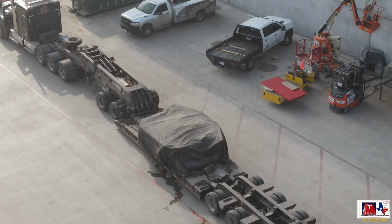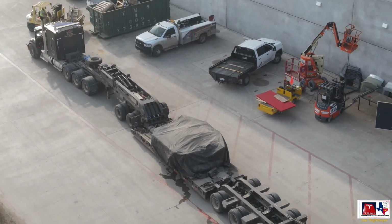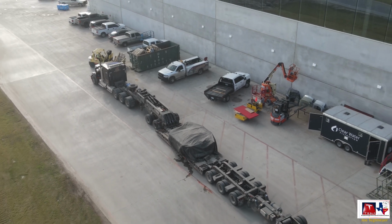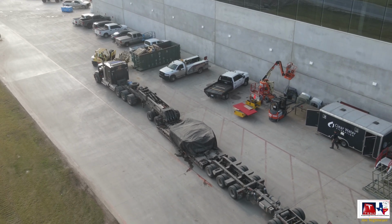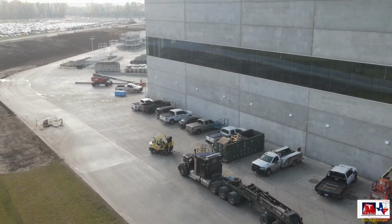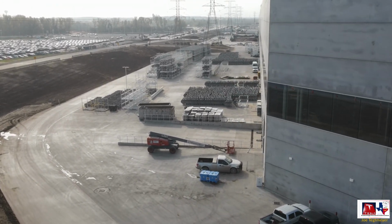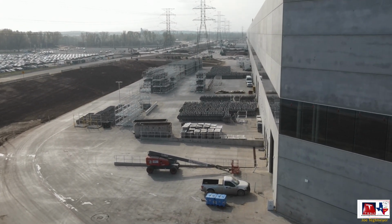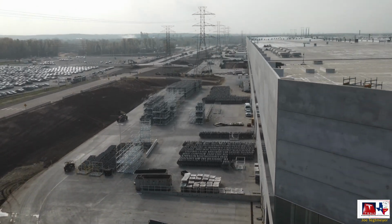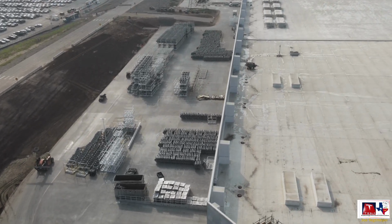Now, a little later on in the video, or at least at the time that I was flying, another one of these trucks came out of the casting machine structure empty. These are used to bring extremely large components. This one here, I think, is part of the 9,000-ton Giga Press, but I can't say for 100% sure. So I would be interested to hear what your comments are. Go ahead and put those in the comments of the video, and we'll figure out if what we are seeing is what everybody's been waiting for. Hopefully this is the first parts of the 9,000-ton Giga Press arriving.